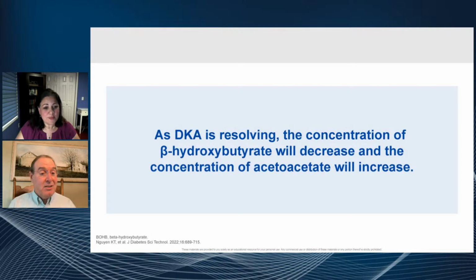And in fact, since it's an equilibrium, as one part of the equation starts to diminish, the acetoacetate levels will rise, which will then lead to perhaps even a misinterpretation that things are worsening, because they say, oh, you went from a lower ketone to now your ketones are even higher, maybe in the urine. And again, it's not an indication that they are necessarily worsening their DKA. Very common conversation. I know with you being on call this week, I'm sure you'll get a call from a nurse that will tell you those very things.